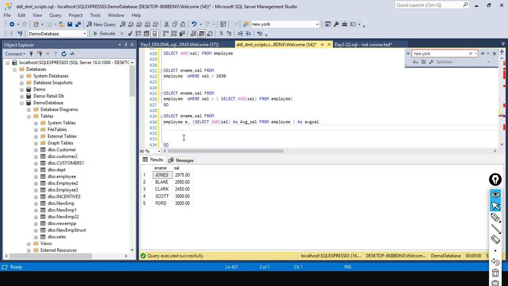Okay, the output of this query is available temporarily in this one. It's kind of a virtual table. Okay, this subquery in this case is kind of a virtual table. So previously I used this subquery in the WHERE clause. Now I'm using the subquery in the FROM clause. Okay.